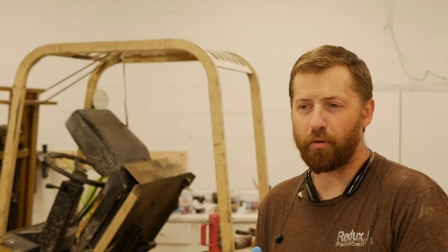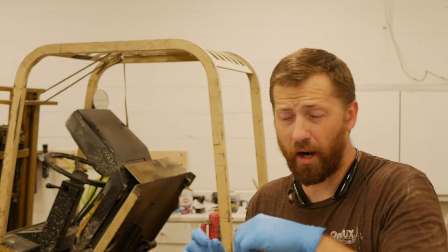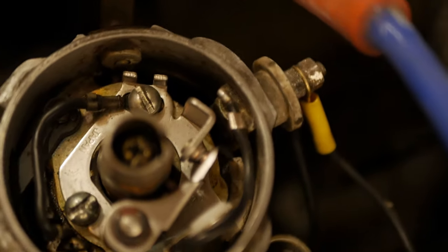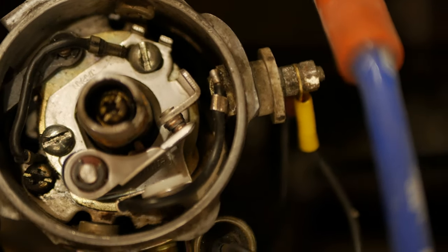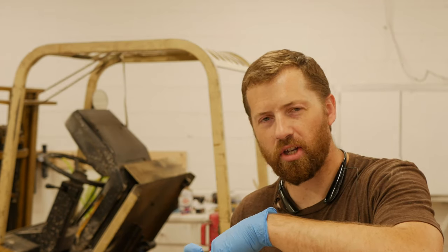I replaced all those components and then looked at the wiring itself, and I noticed that it's slightly different on the actual spade connector, the points connection. And maybe I routed it a little backwards, but that's how the wire kind of had to go. The original one fit straight down on it with the rolled portion of the crimped insulator on the inside, and this one had it on the outside. So there was really no other way that I could fit that wire in other than stick a different wire in there. I didn't want to go through all that. So I found that that crimped portion on the insulator was actually just barely touching the distributor housing.